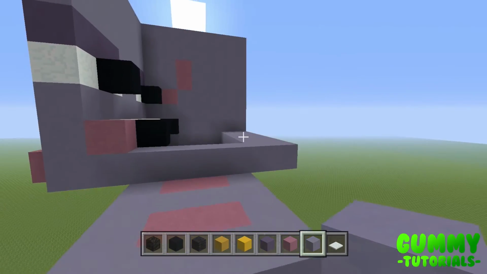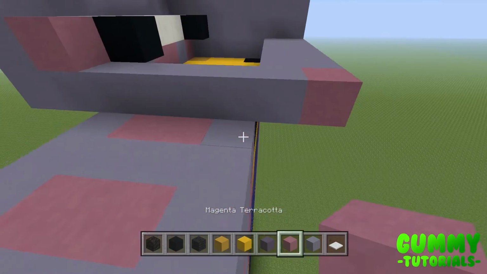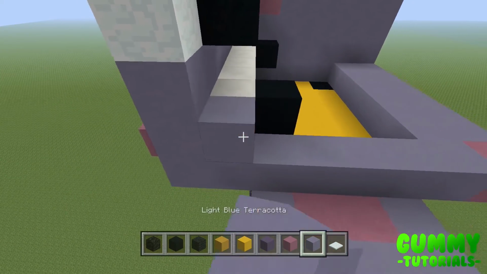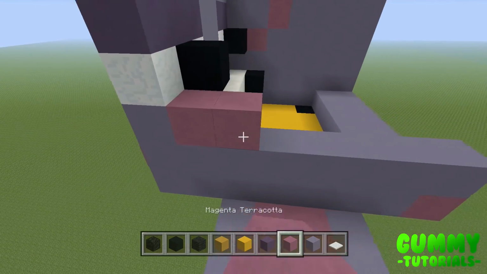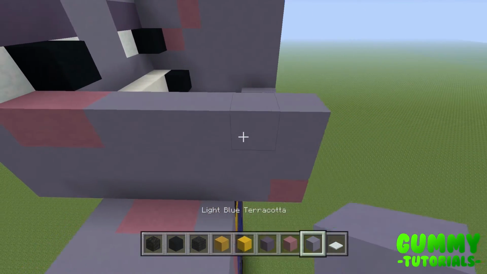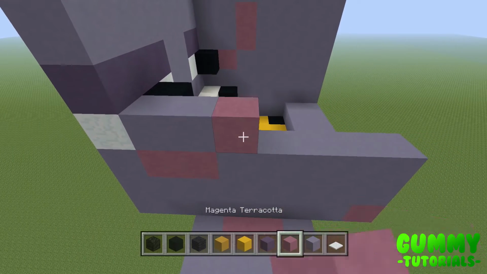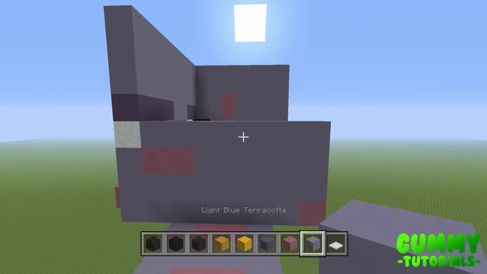Heading around to the right side, very, very similar, not the exact same. We're going to come to the bottom right corner, replace it with magenta. Second layer, we are in fact going to replace that with a row of 7 light blue. On top of that, we're going to place 2 magenta, 5 light blue. On top of that, 2 light blue, 1 magenta. Oh, sorry, we'll just place a row of 7 light blue because it's going to be covered anyways.